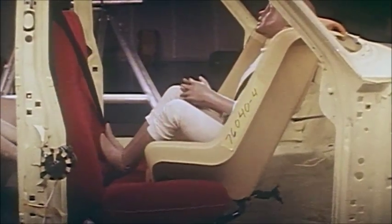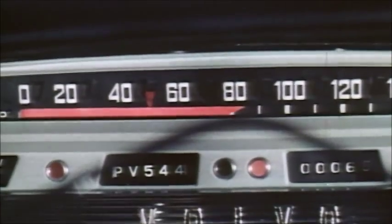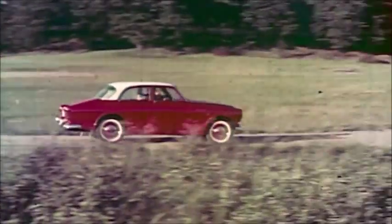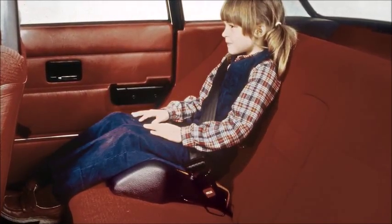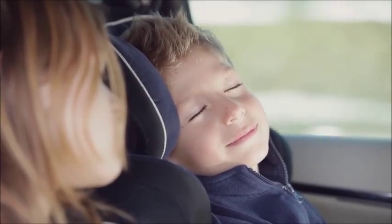In 1964, Volvo tested the world's first rear-facing child seat prototype in a PV 544, the first of many child safety innovations. And in 1976, Volvo launched the world's first child booster cushion, an invention now used across the world that has saved countless young lives.